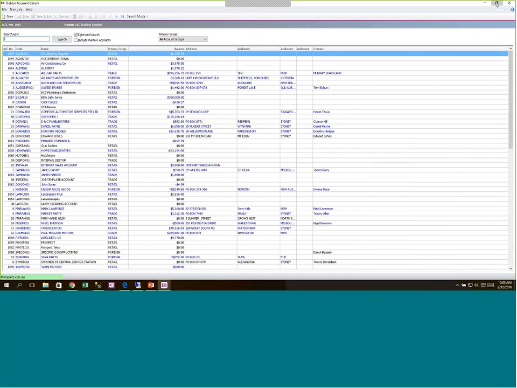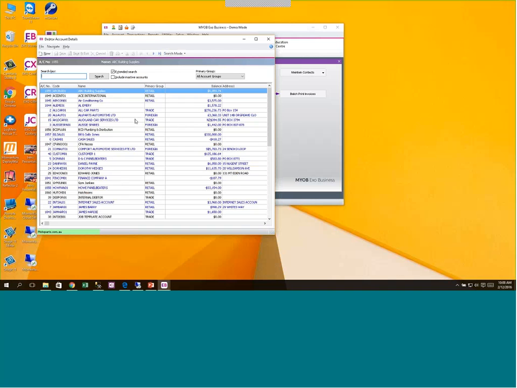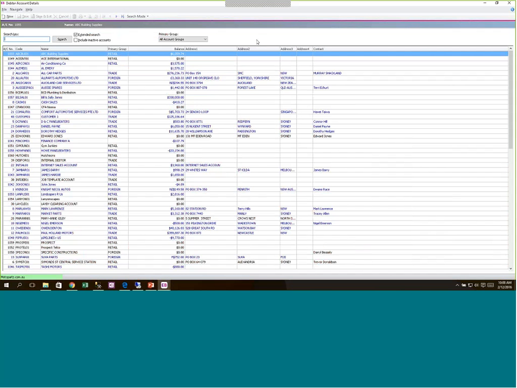Most screens will open mid-size, medium-size. Any screen that you then maximize by clicking the box on the right-hand side, you can save it so it's always maximized every time you come back to it. And you do that by, at the very top of the screen, right-click, select the form position option, and then save.